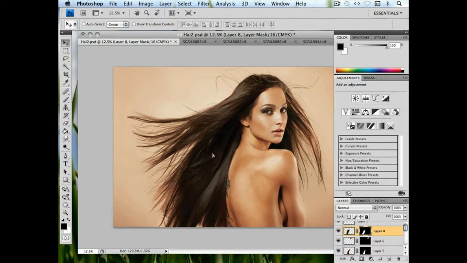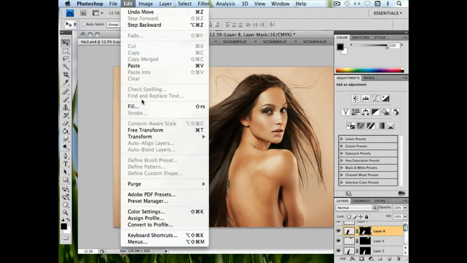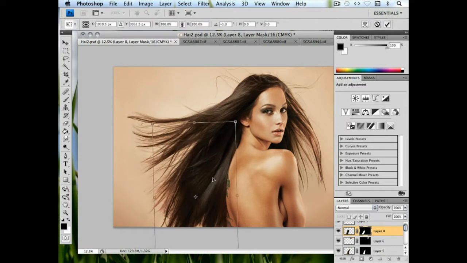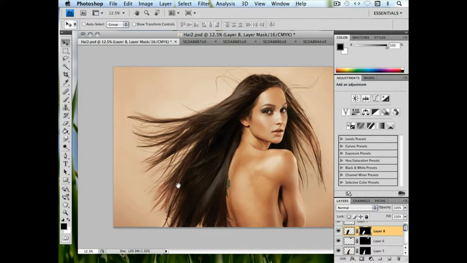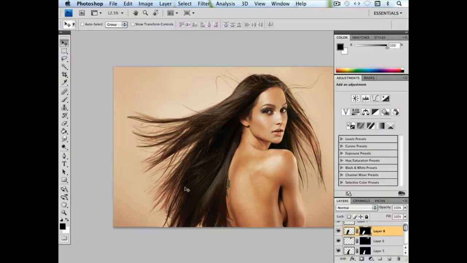So as you can see, there's nothing really magical about adding hair. It's just working on edges, making sure everything fits and nothing looks suspicious or out of place. It's like this highlight over here, it needs to continue. So if I don't place the new hair in the right direction and make the edges of the highlight match, then it won't work. It won't look real. And the same with this right here.